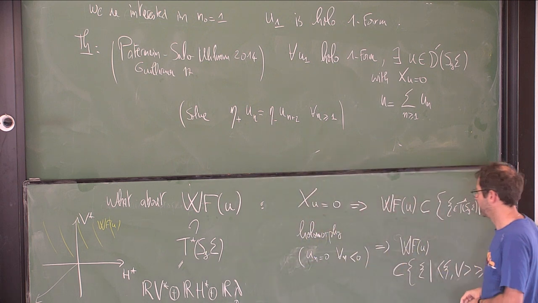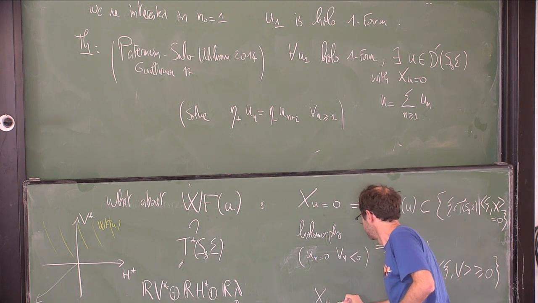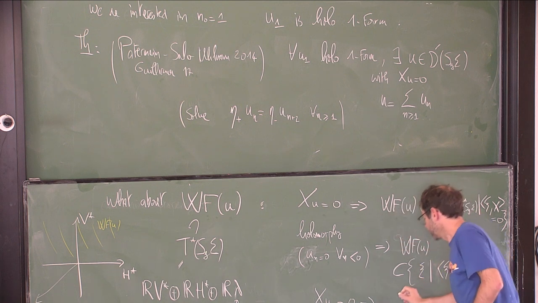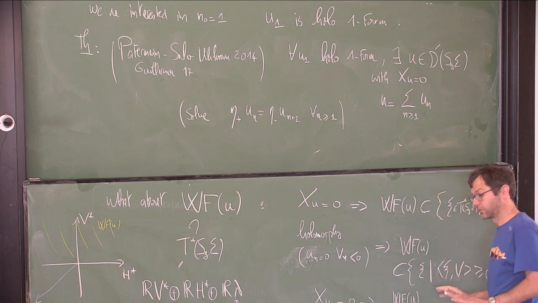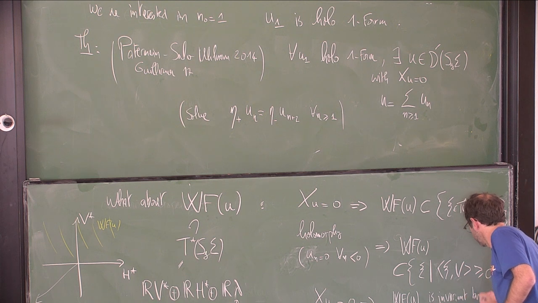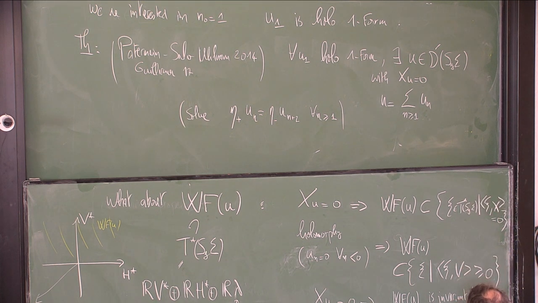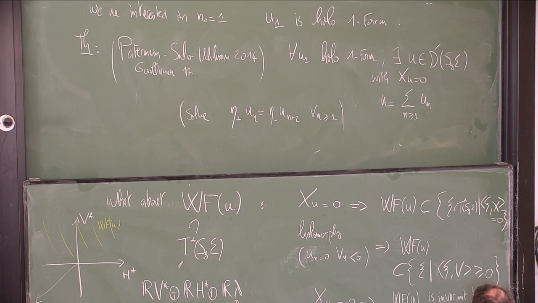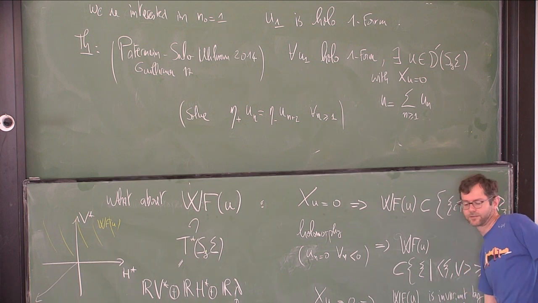But in fact, by propagation of singularities, we know that the wavefront set, and this is again very easy to prove, is invariant by the lifted flow, the lifted geodesic flow. It's related to the talk that Frederic gave. So the lifted flow would be dφ_t of g inverse transpose, in fact, on T star of SGσ. I have to hurry up a bit.